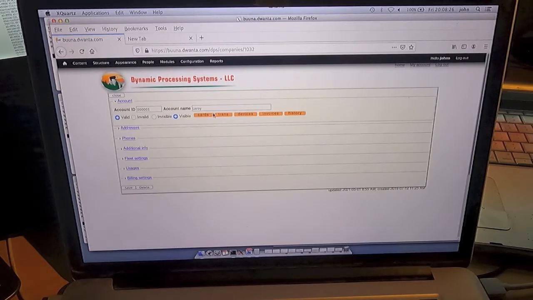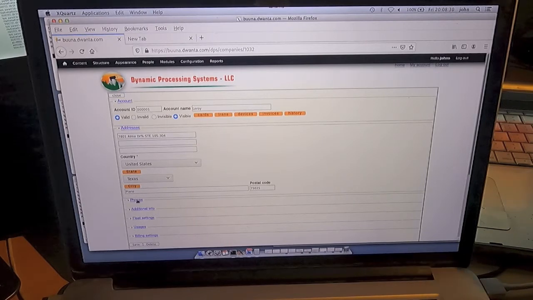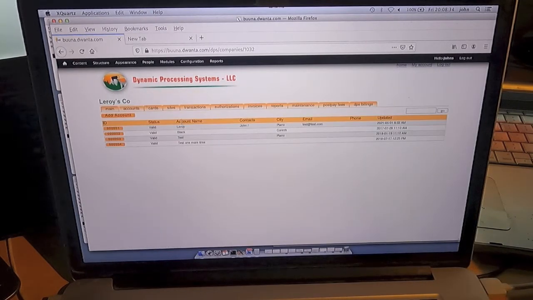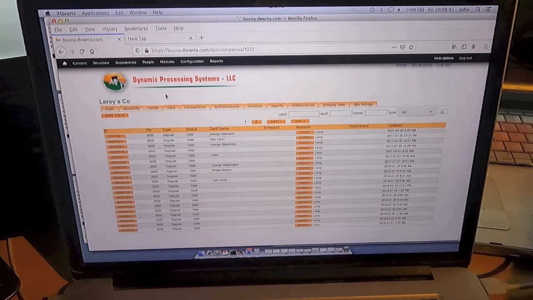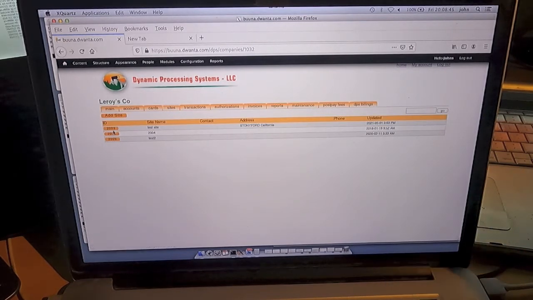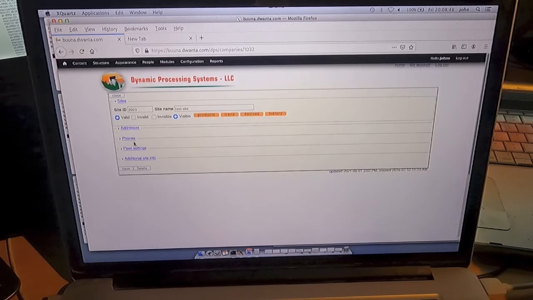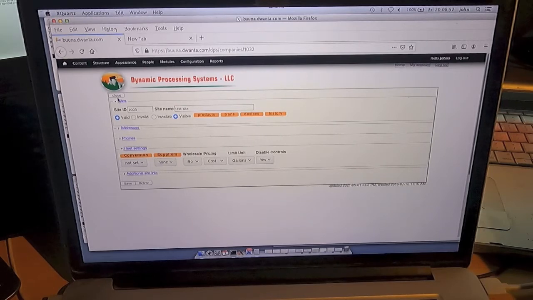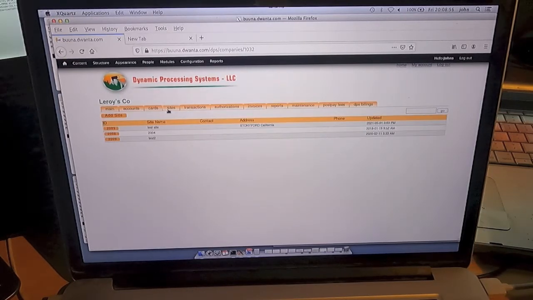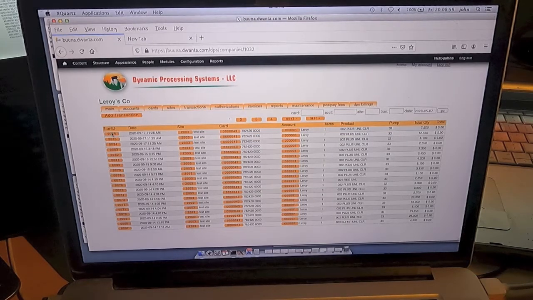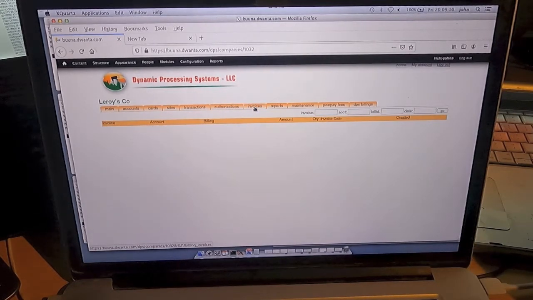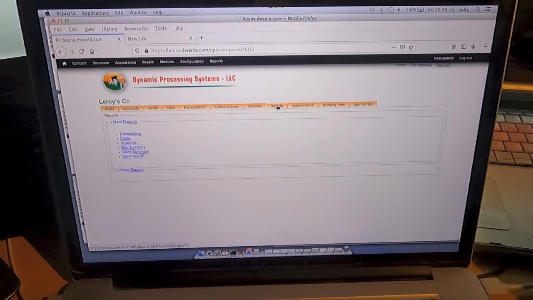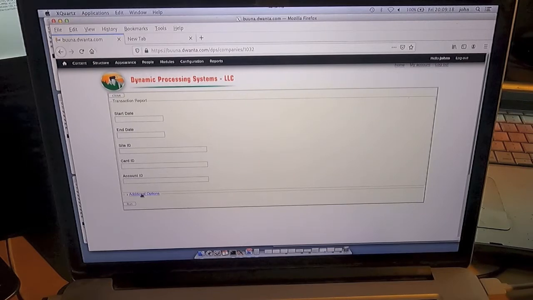And so you can see it does all the normal stuff that you would normally want in a system. And then, normally we've got cards, a bunch of cards, a bunch of stuff. And then sites. Because here we have site 2003, test site. And here we just have a bunch of stuff like fleet settings, not a whole lot here. You have products you can set up on your site, devices. You have transactions, a bunch of transactions you can have. Authorizations. The system does both the auth and capture, does invoicing, billing, taxing, everything. There's a bunch of reports. Of course, you got our standard reports.